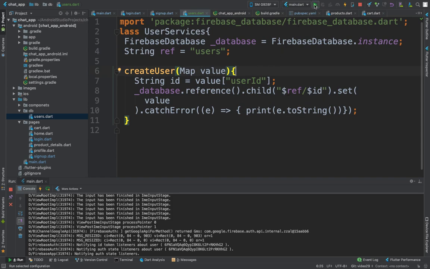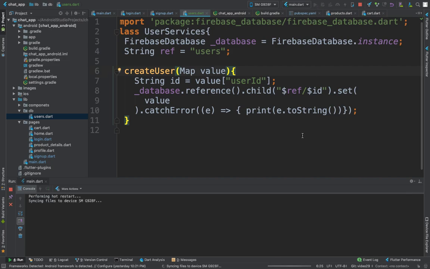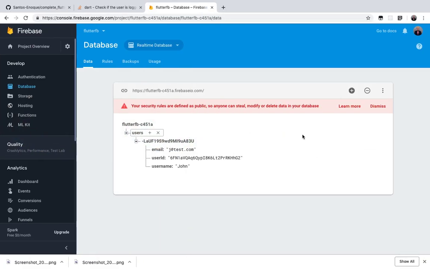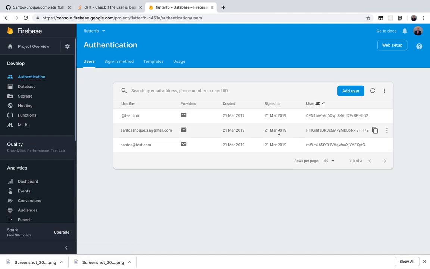Let's rerun the app and see what happens. Just a second, let me go to Firebase authentication and delete all of these users.